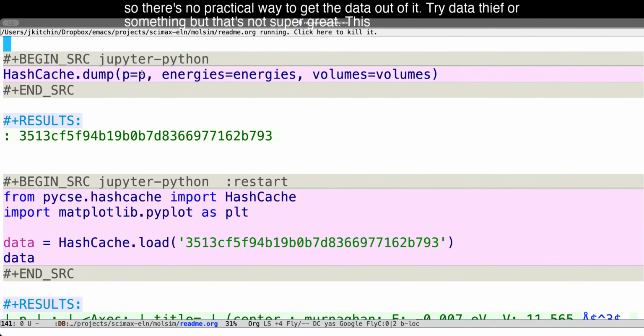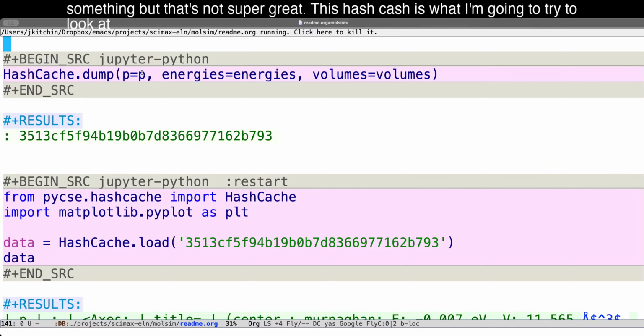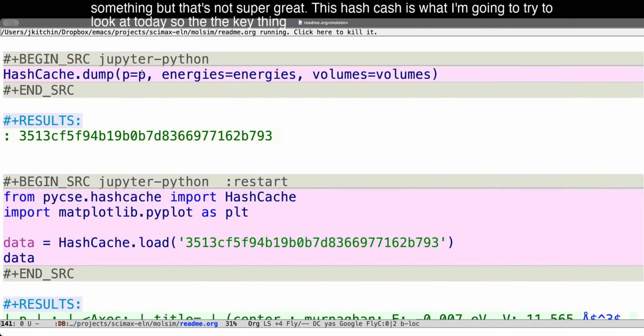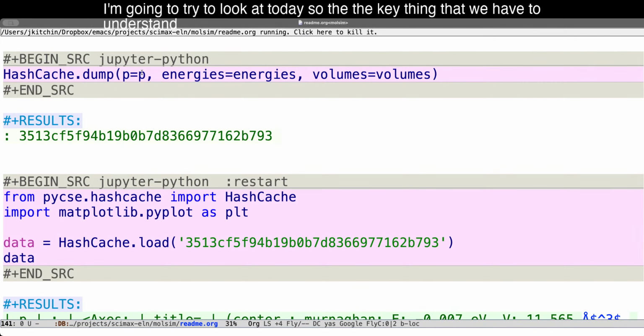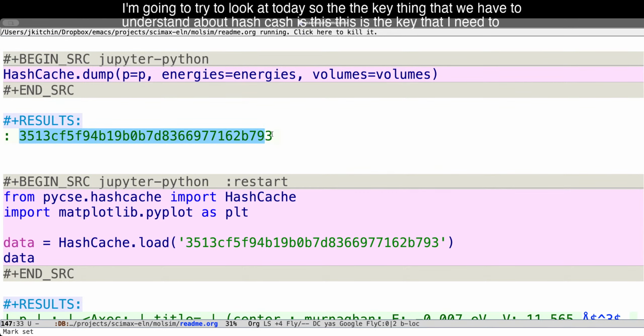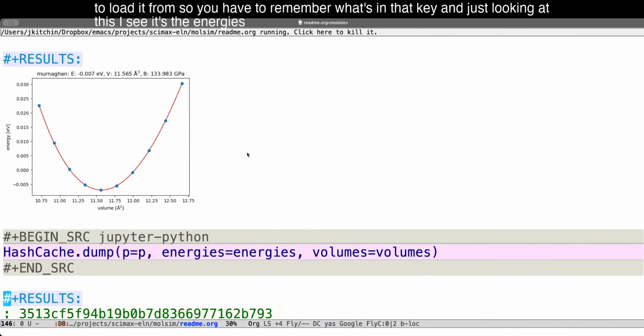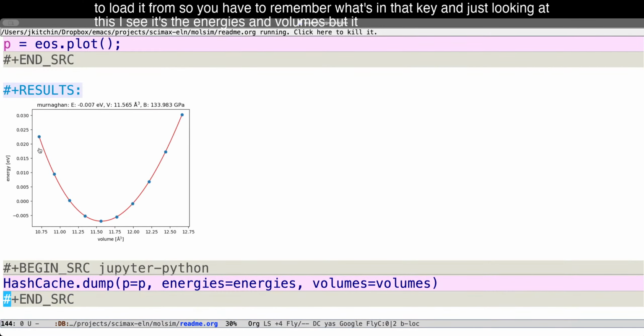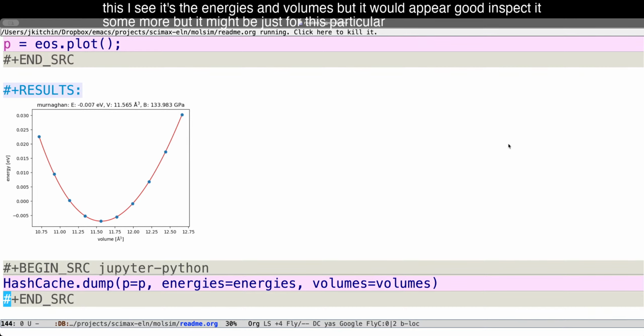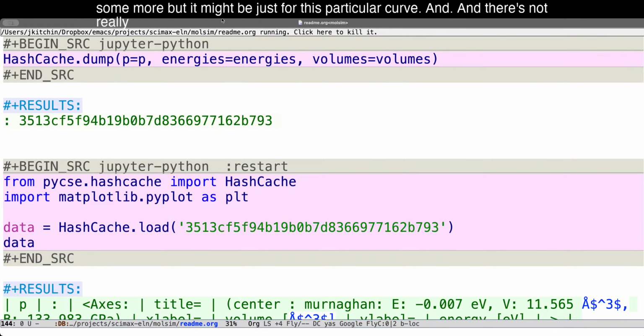This hash cache is what I'm going to try to look at today. So the key thing that we have to understand about hash cache is this is the key that I need to load it from, so you have to remember what's in that key. And just looking at this, I see it's the energies and volumes, but it might be just for this particular curve, and there's not really other metadata associated with it.